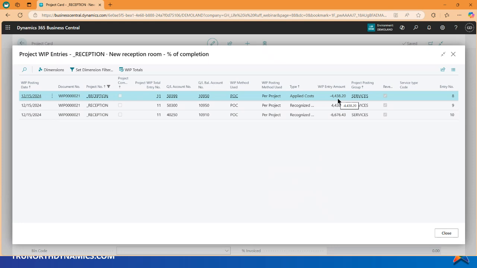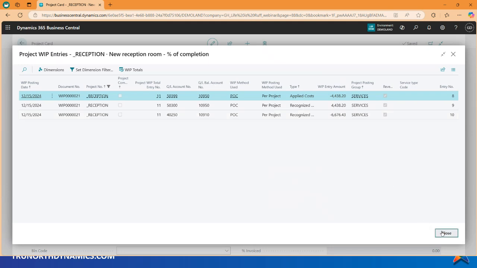That's where this 443820 comes from, because the 38% of the 12,000 is this number here, and this is our financial entry. Conversely, we do it for sales also. We say, okay, what's the percent complete times my budgeted billable amount? And I get the 6676. So that's where these numbers come from. It's a whole numbers game here with WIP.